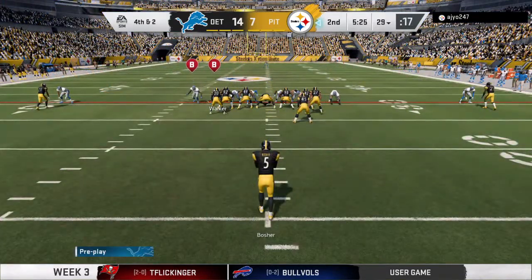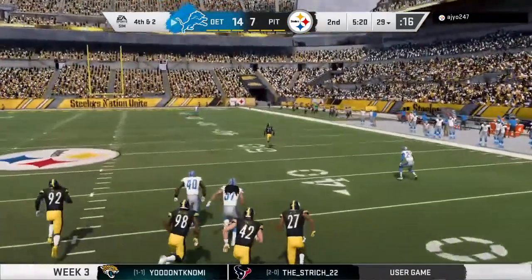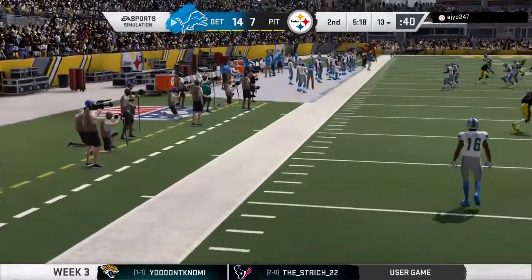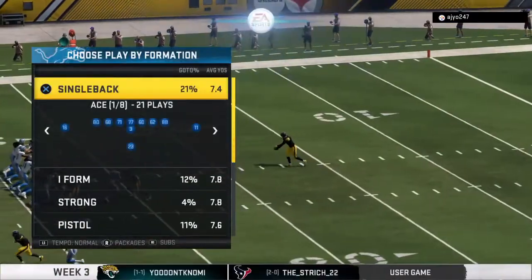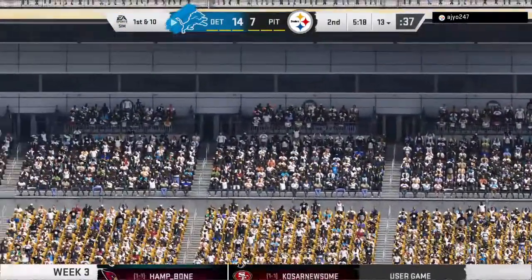On 4th down, here's Matt Bosher on to punt. Back deep, the dangerous Tyler Lockett. He gets us away. It's a good one, drawing toward the sidelines. And they'll play keep away from the returner as this one will be marked out of bounds at the 13-yard line. Pretty good spot.